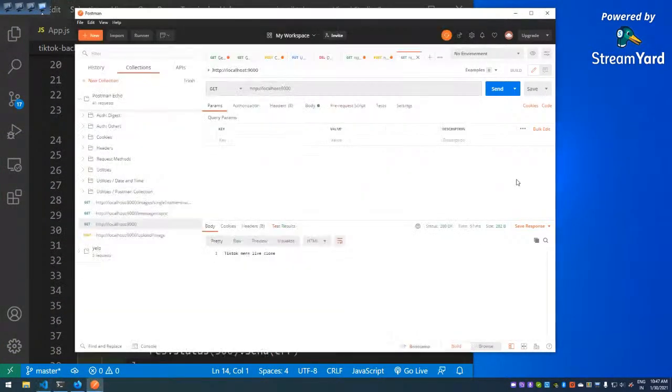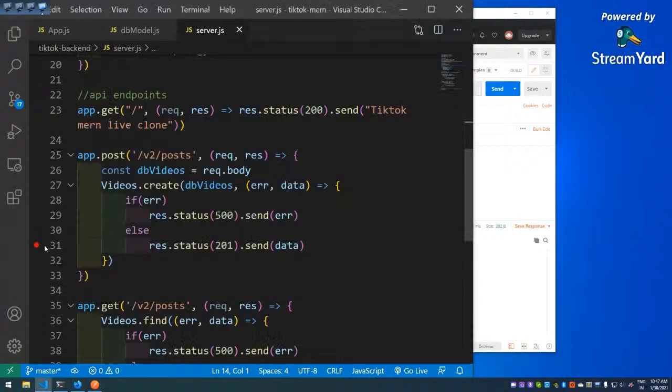Okay, so that is not the important thing, but the important thing is what I want to do right now. I want to pass everything to the database through the post route which I have created. So what is the post route? I don't want this breakpoint. So this post route, if I pass the data, it will store in a database.